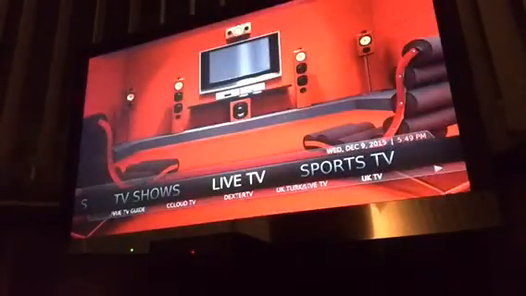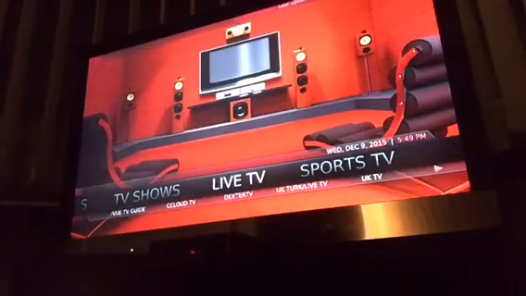But the best way you can check if your chip or your coding of it has worked is to go onto Live TV, allow it to bring up the menu, and click on the top one, which is BBC HD. If this is working, I'm just going to cancel that because we don't need it at the minute. It'll do it again in a second. If it's working, then your BBC HD, which you can see just loading up in the background, will come on.